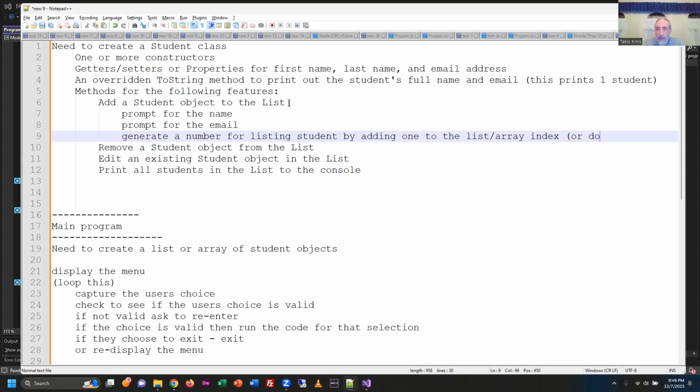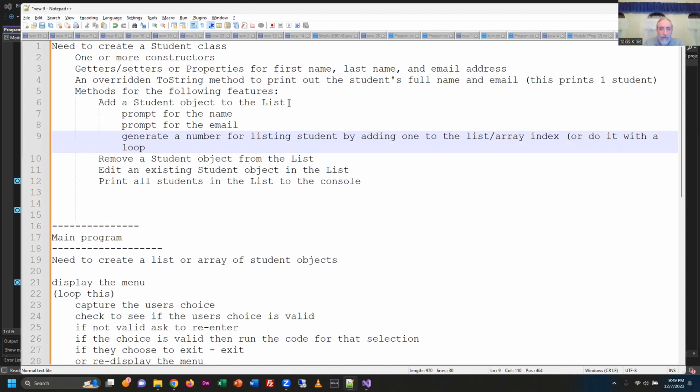So I'm going to say, or do it with a loop. I'm going to say, probably easier. See all the hints I'm giving you guys here, right? So that's the one. Let's move on to the next one. And I'm looking at the time now and realizing we're running out of time.